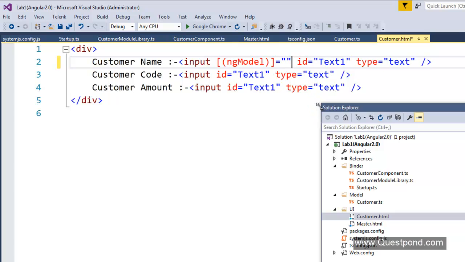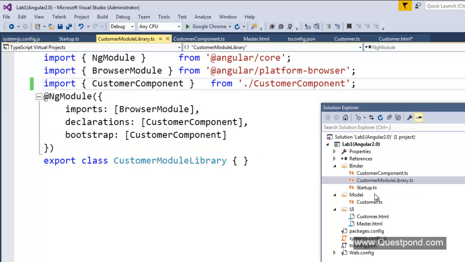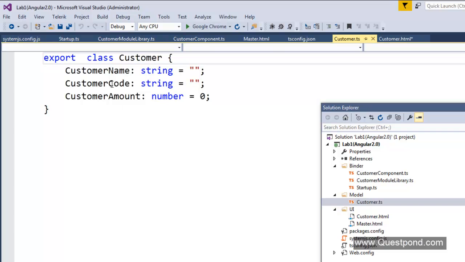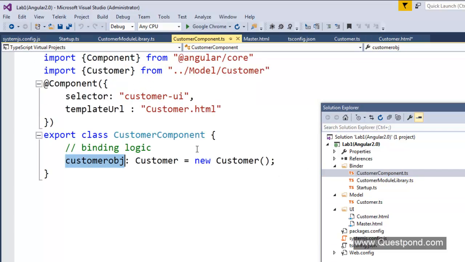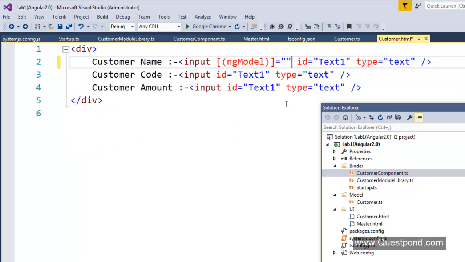ng model helps you to bind to a property, right? So I will say, okay, this is the customer name, so bind it with, so remember in the customer component, in the customer obj we have customer name, so I will say bind this UI over here with customer obj dot customer name, right?